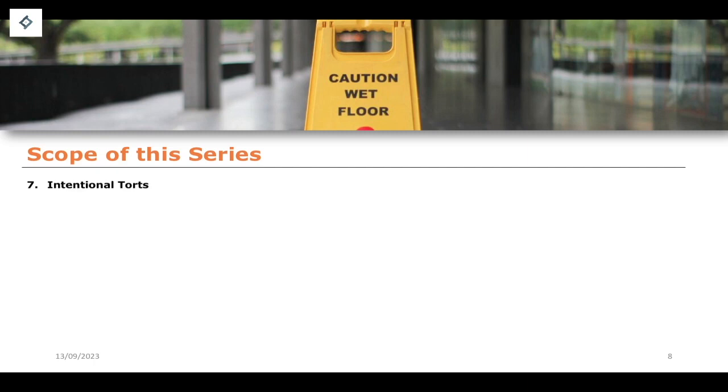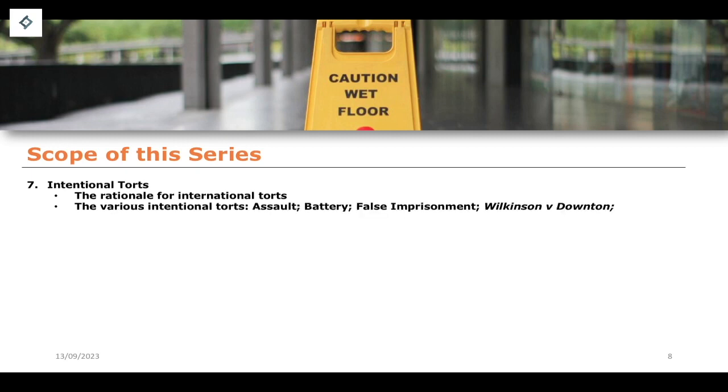Continuing on, we will then spend some time looking at the intentional torts which exist. These include the various trespass torts, so the rationale for an intentional tort, why intentional torts are actually actionable in the real world. The distinction between the law of tort and criminal law is something that is made very, very patently aware in this case. So there are various intentional torts.